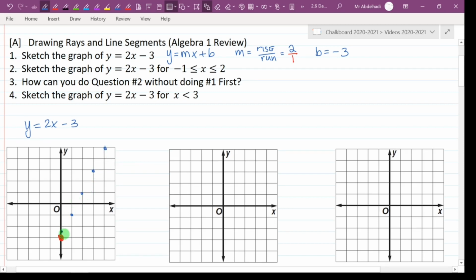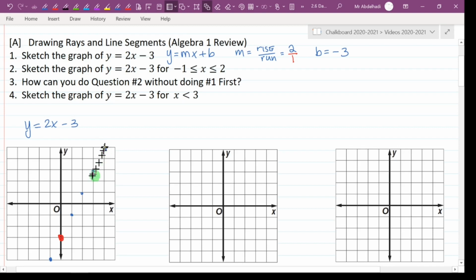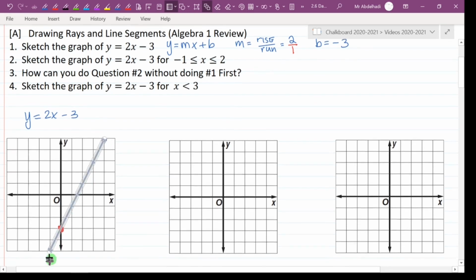And now when you want to go to the left, now I just said that you always go to the right with a function because we read graphs from left to right like we read English. But the fact is sometimes you have to go to the left. So if you go to the left, everything is backwards. So instead of up 2 over 1, it's down 2 back 1. And you have this here. So now we have a line. So we just draw a line, connect the dots here. Go from here to here.